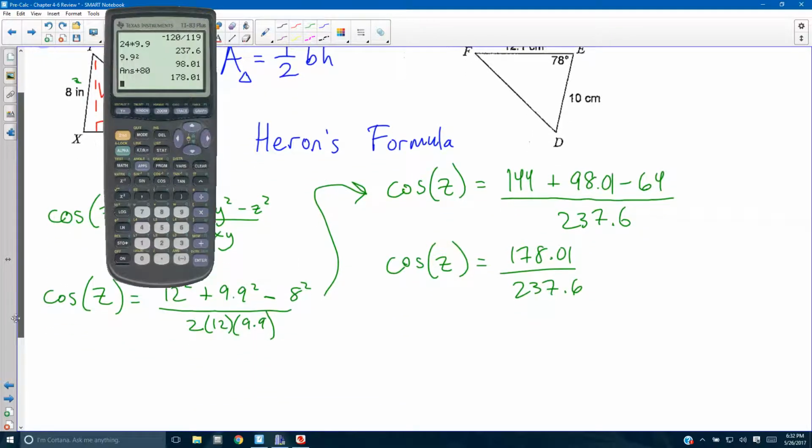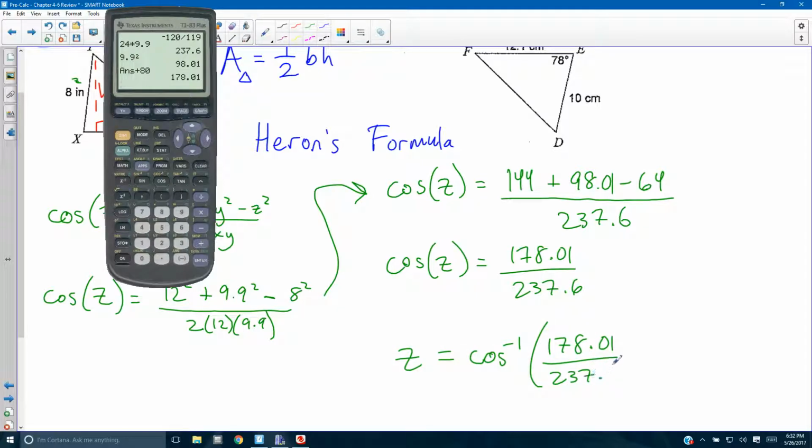There is no rhyme or reason to reduce this fraction any more than it could. To be honest, I doubt it could. So I'm just going to leave it like that there. So let's take the inverse cosine of this. Now, look. We're going to get an angle measure right here. Make sure you're in degrees when you do it. And whatever the number is going to end up being, I'm sure it's not going to be a pretty one.